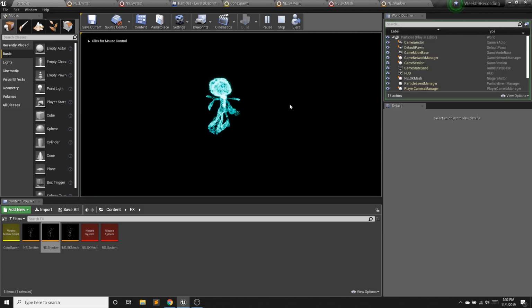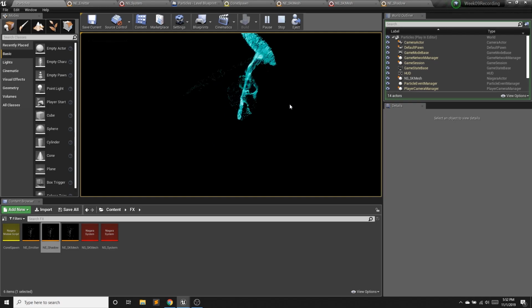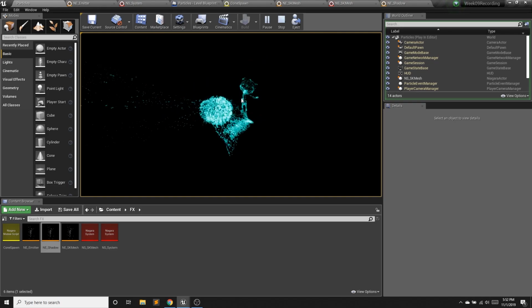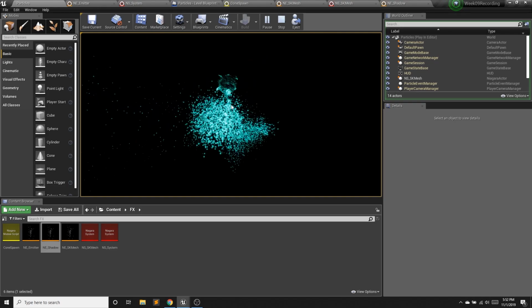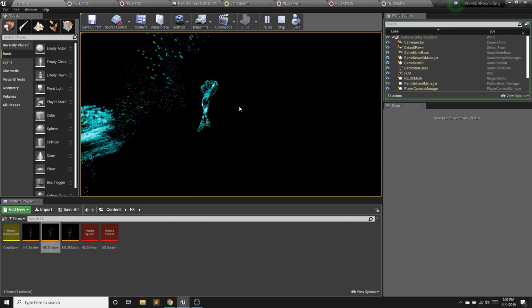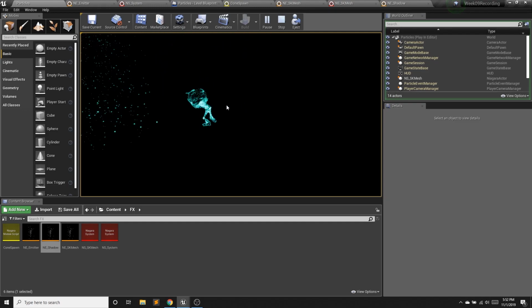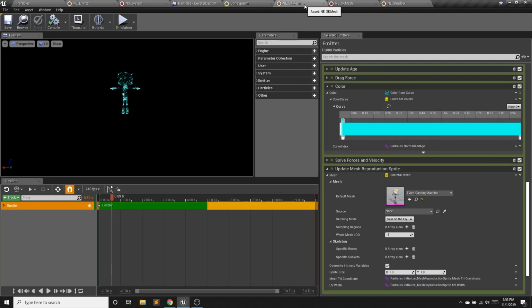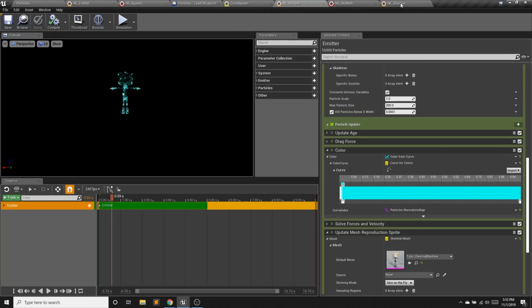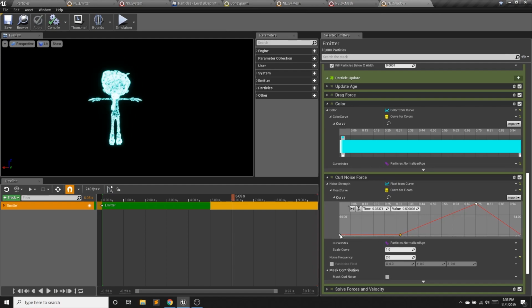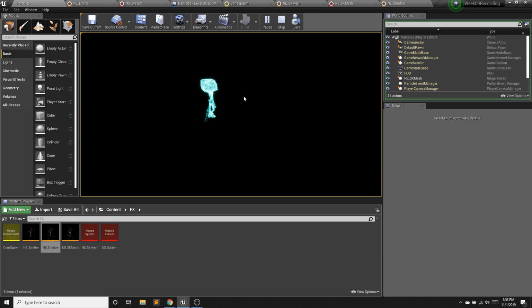So if I hit play, it has velocity forces built in, so on the more vigorous movement, we're going to start to get some really fun particle effects happening. And because we let it be still in that curve, there's no noise strength, it's giving us that shadow effect where it's just going to be still before it kind of dissolves.